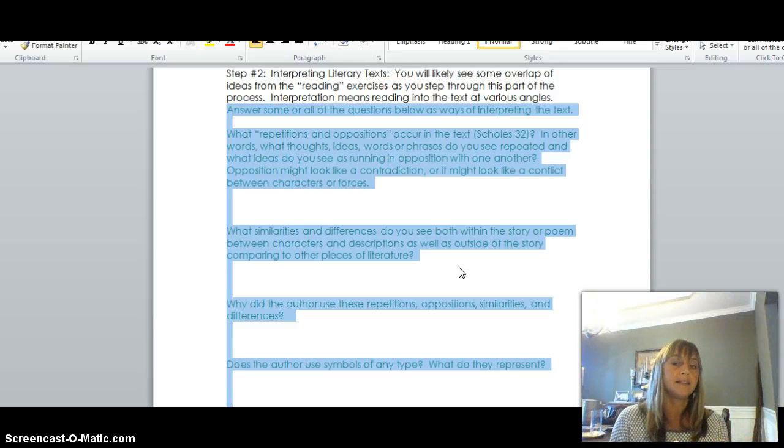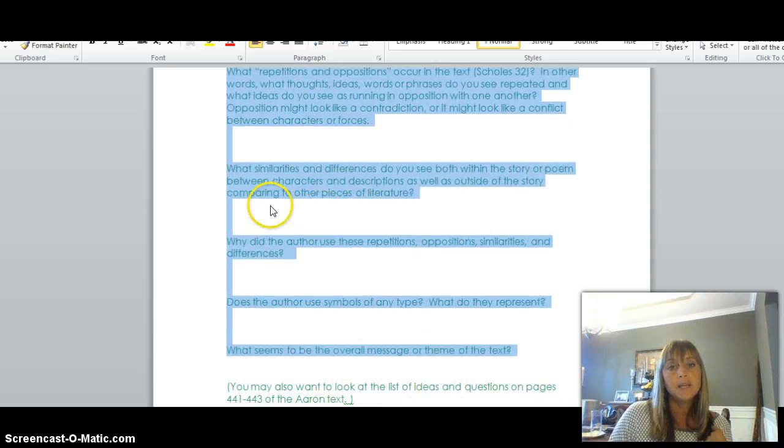A similarity and difference between this story or poem that you've chosen and maybe something that you recognize outside of it. So maybe this story reminded you of another poem you've read, or maybe the story reminded you of a movie or a TV show or an episode or a real life situation. How is it different? Sometimes these similarities and differences are within the story, like there's a big mood change or shift. Other times it's something you're comparing and contrasting with something outside of the story or poem.